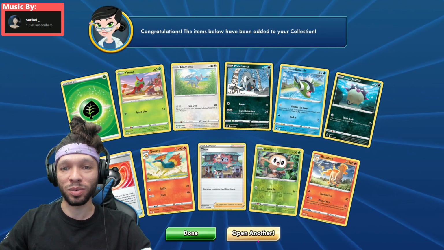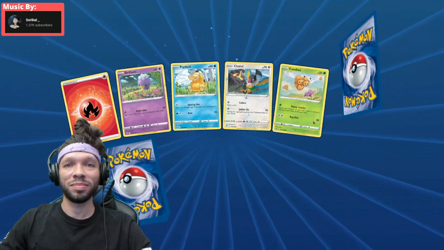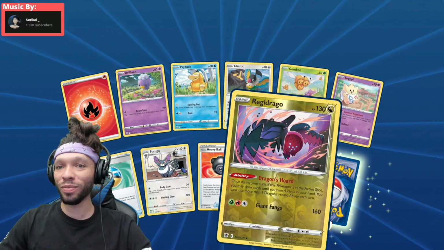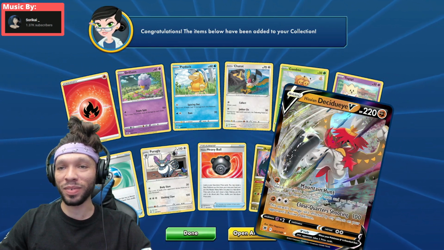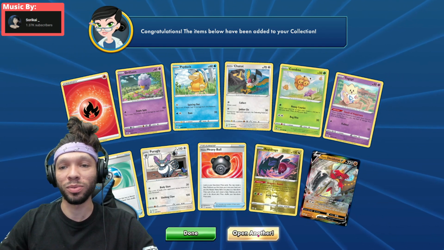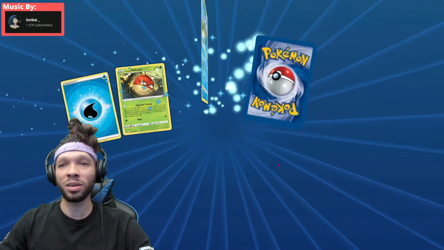Rapidash, that artwork is so awesome. More Feather Ball, Heavy Ball. Love it, love it. Regidrago, Reverse Holo. Hisuian Decidueye V. Maybe the calling is telling me that my first deck should be something Hisuian Decidueye V related. Oof, who knows. Maybe get a couple of the Hisuian starters involved in a single deck could be cool.